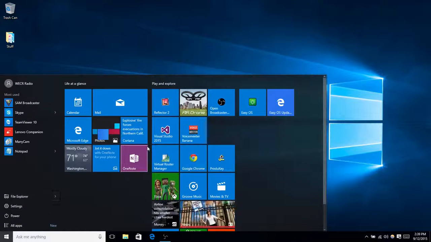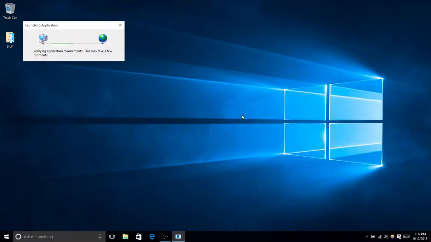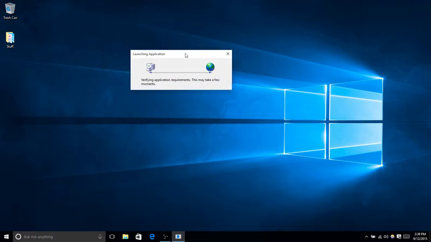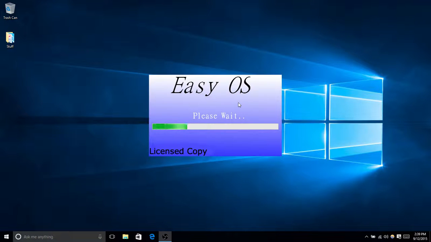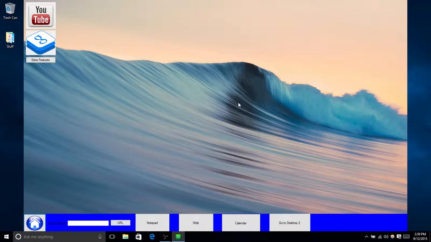Now keep in mind that I'm showing you this on a pre-release build, so it might not be the final version. Yours might look a little different, it might be tweaked, colors might be different, maybe the dock instead of being blue might be black. It all depends on what I change. This is beta 6. After beta 9 is actually the GM, so we're almost at the GM. So I just wanted to throw that out there.